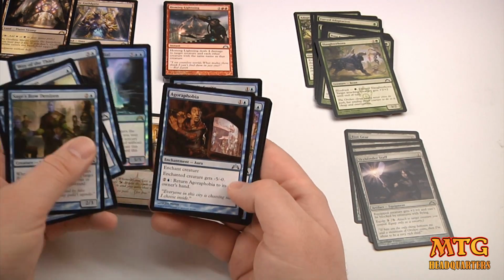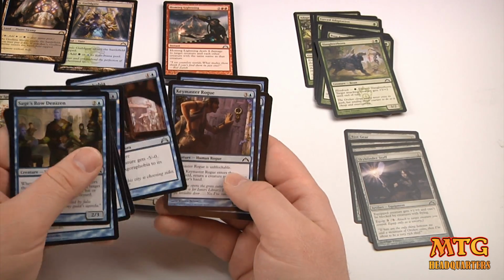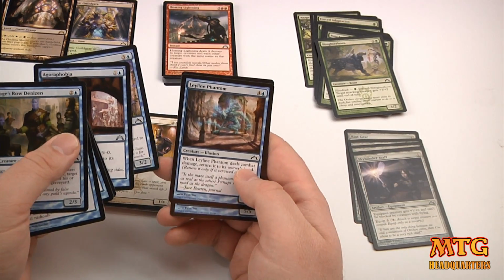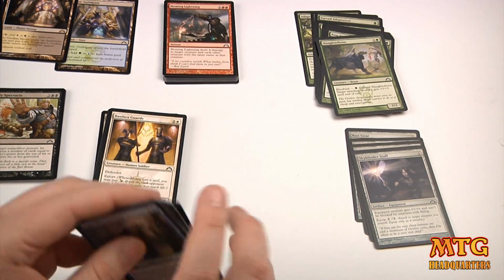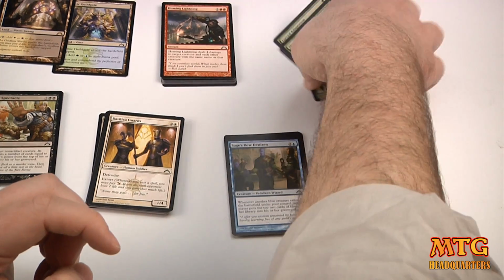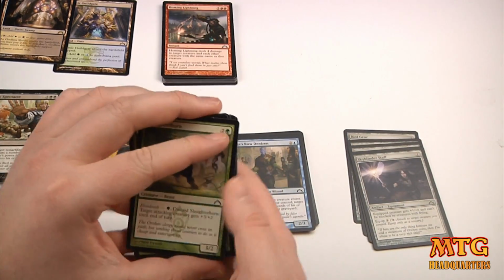So I don't like things that cost so much. Agoraphobia is a great card. Here's that Keymaster Rogue I was talking about. 3/2 unblockable. Leyline Phantom. Another Leyline Phantom and a Metropolis Sprite. So, blue cards. I'm kind of talking from a playability standpoint now, and then we'll go over.